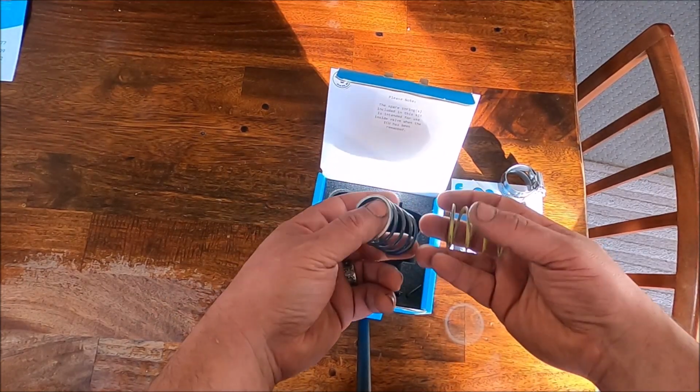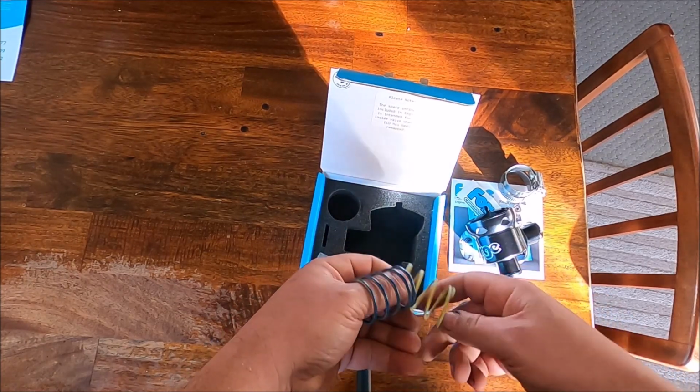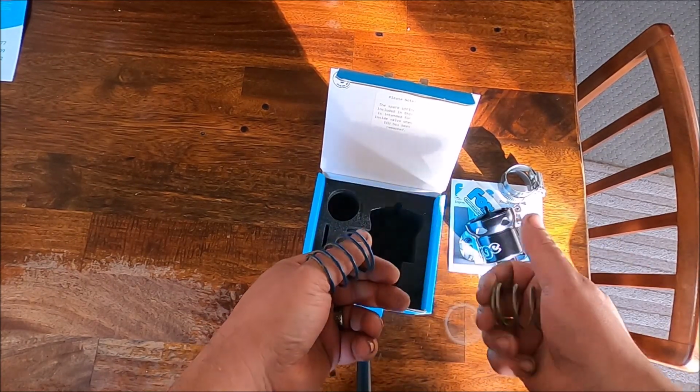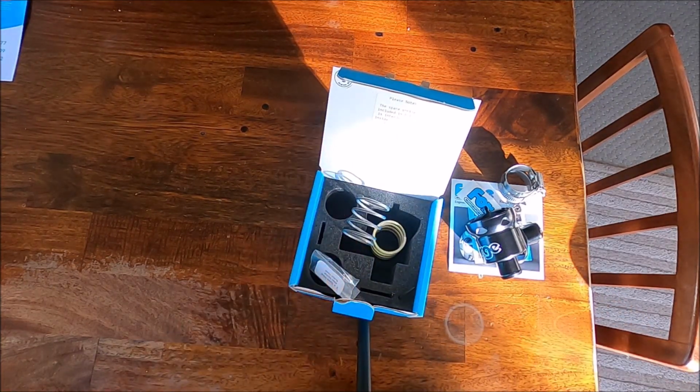Here's the replacement springs, so you can run softer or harder springs depending on how much boost, because if your springs are too loose, it can potentially push open if you're running really high boost, which you don't want, because that's a boost leak.